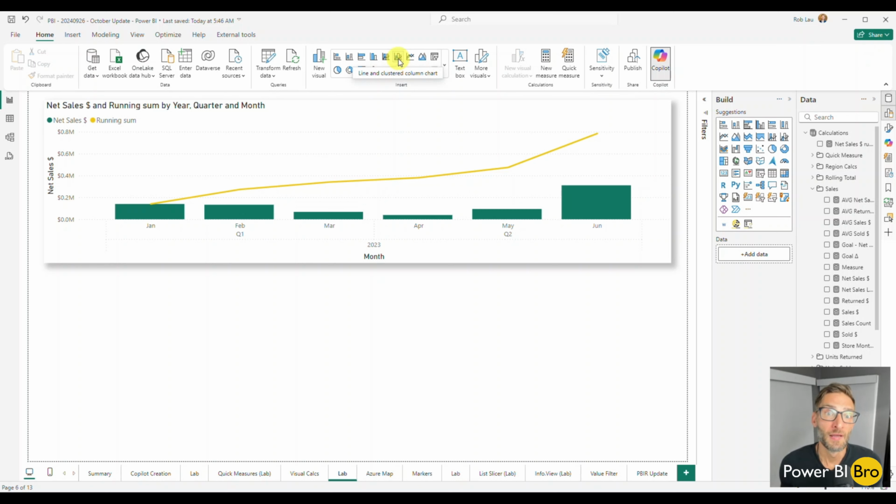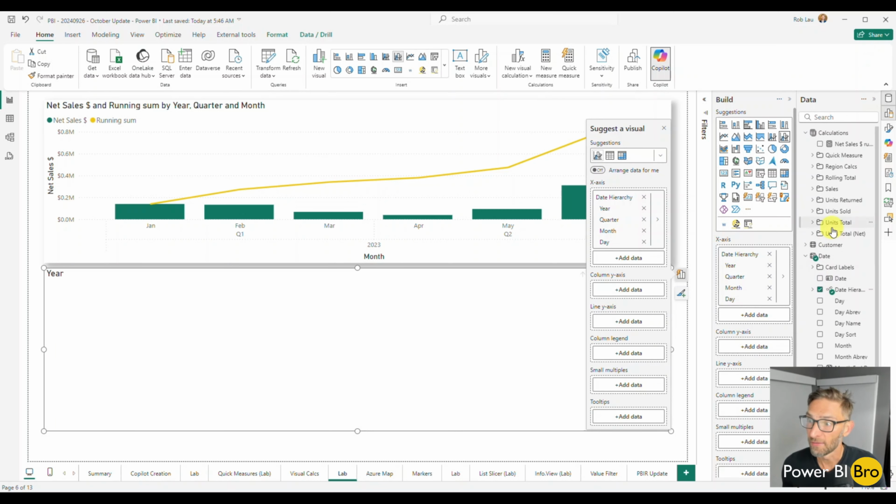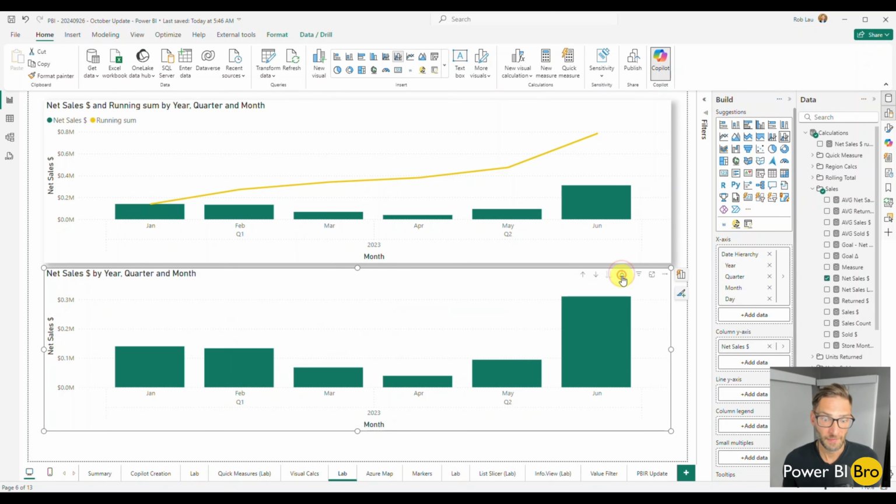I'll come up to this part. I'll create a new line chart, and we're just going to start by simplistically saying, let's have the date hierarchy, and we're going to have the sales, the net sales. Cool. And now let's drill down into this. So we have our values here, but we want to have a rolling total on the right-hand side, a running sum. So how do we do that? Well, we do it this way. So what we can do now is change this to the chart we already have, but if we go to new visual calculation, we're going to add, this is a new enhancement too. Previously you had to go into the dialog, but now you can just click it and it will show a drop-down listing.